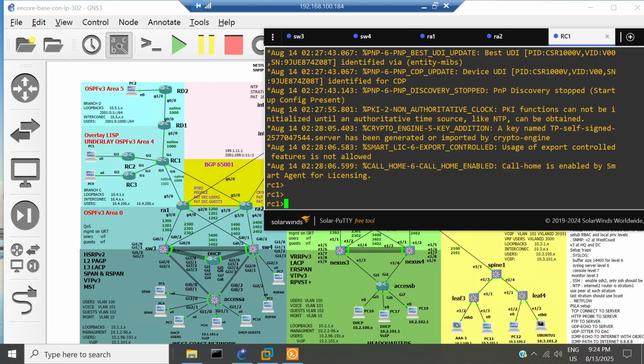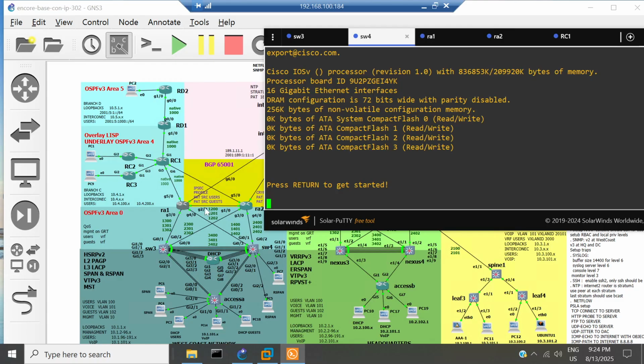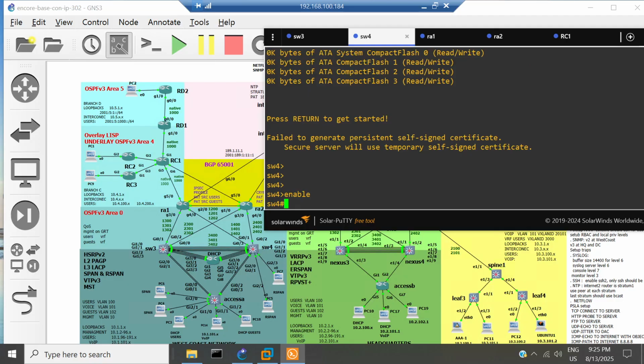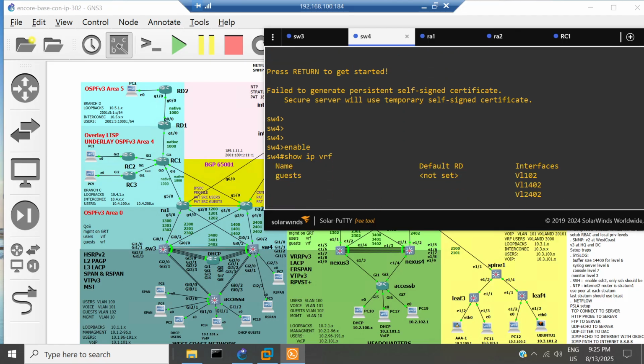So let's, for instance, see how router A1 in the green and the blue network is configured. So let's see what VRFs I have with show ip vrf.